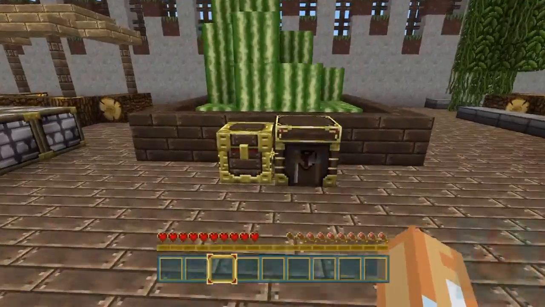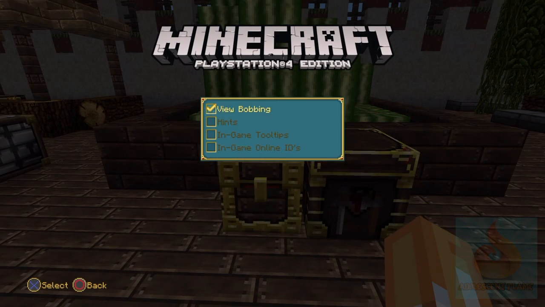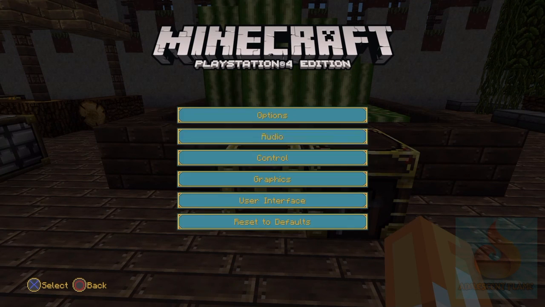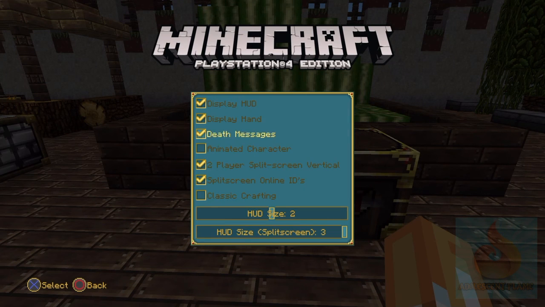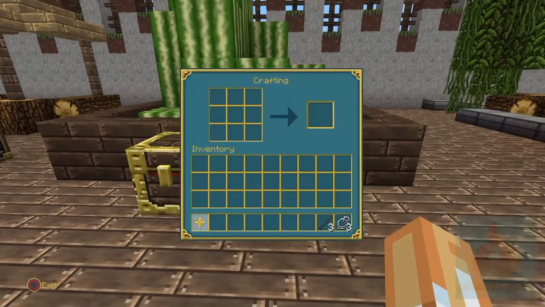Let's see, what else have I overshot? Ah, yes, we'll go into the menu really quickly. Settings, audio, cave sounds you could turn on and off so you won't hear those spooking whooshing sounds. Classic crafting, we'll go and enable that right now. I'll go show you guys classic crafting. Let's go and make a bow.